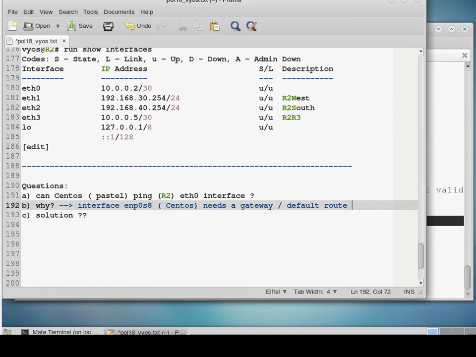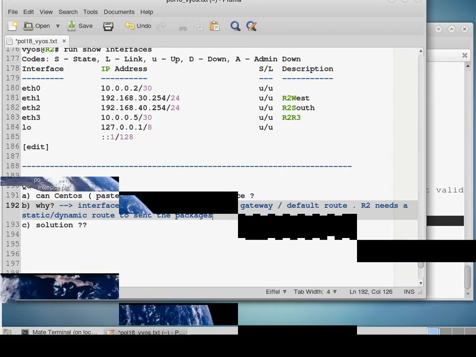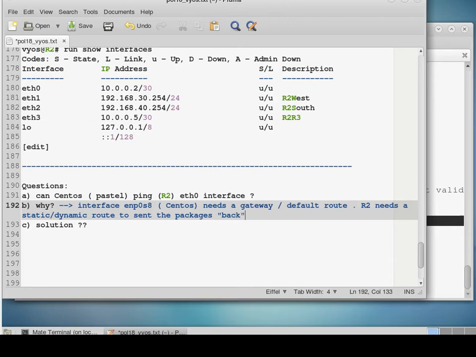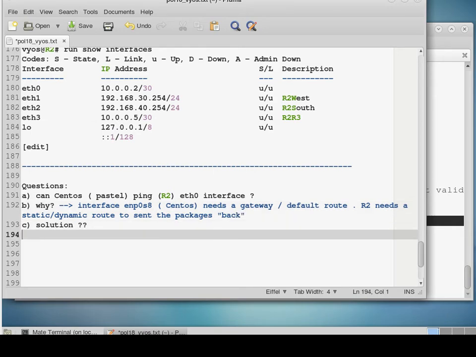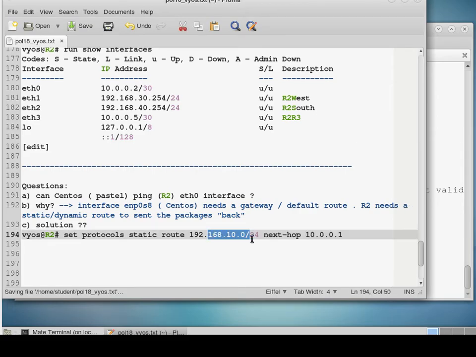Another thing is that R2 needs a static, or dynamic, you'll see it could also be a dynamic route, to send the packet back. Okay. So the solution is adding this route only for this network.